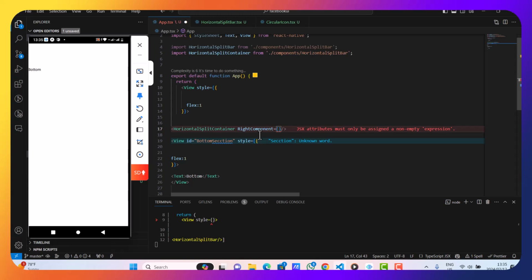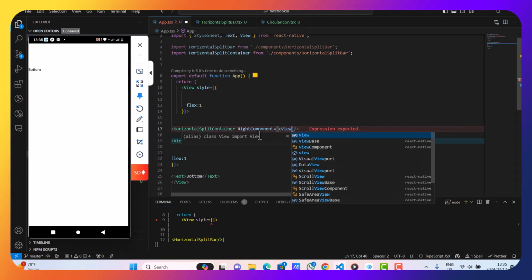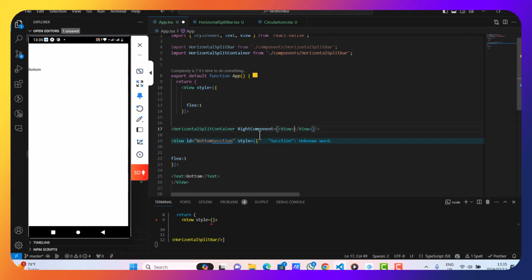Put a view there. It accepts it as an empty view. Let's just put a text. Let's say right. Boom. As you can see, guys, this is on the right. Happy with that. Let's do the same thing for the left.